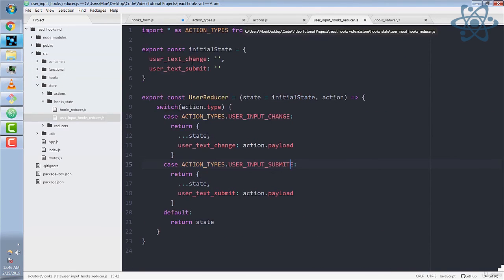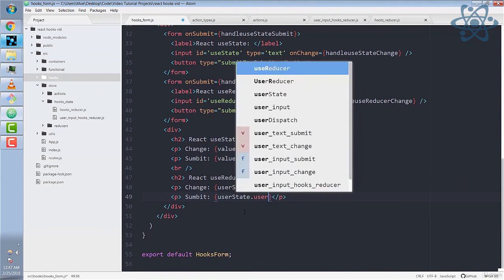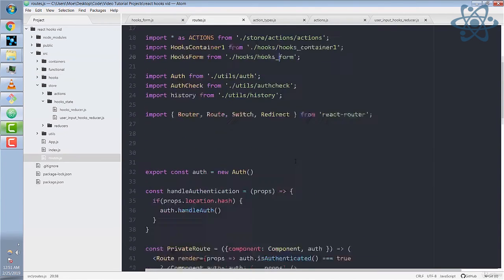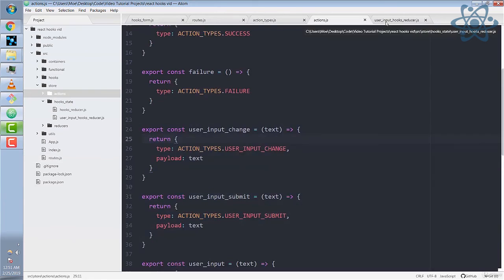And again, to save time, just copy and paste. And again, remember, these properties are coming from the initial state we set in the userReducer: userState.userTextChange and userTextSubmit. And let's also change dispatch to userDispatch, since that is the variable name we set in our useReducer call.